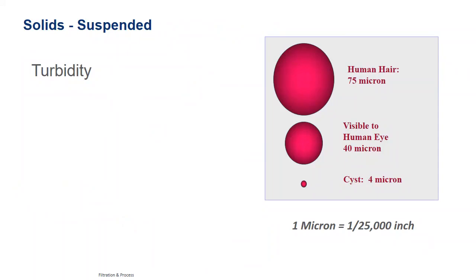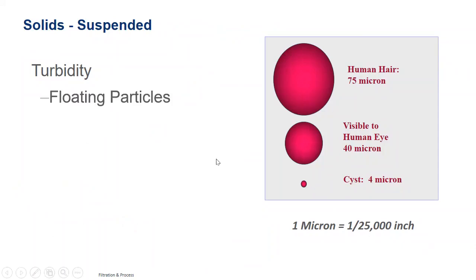The reason we focus on cysts is because cysts are the eggs of certain bacteria that have a hard shell around them that protects them. And they require much more chlorine to break down. They're more chlorine resistant than their parent bacteria. Their parent bacteria can't survive sanitation, but cysts may. It's one of the reasons why we have submicron filtration, to make sure we capture these little eggs in our water supply. Remember, we have a sanitary water supply, not a sterile one. And a micron is 1/25,000th of an inch. So we're talking about very, very small items here.